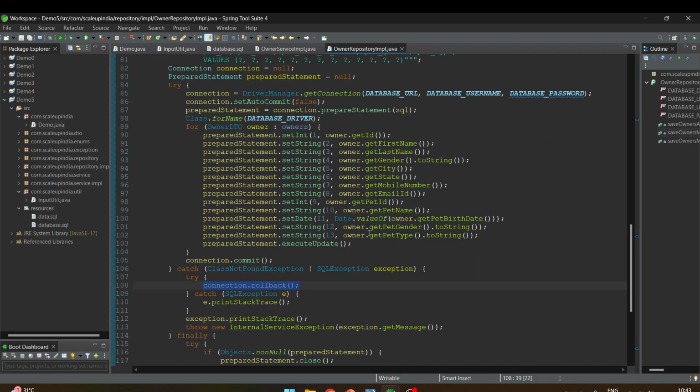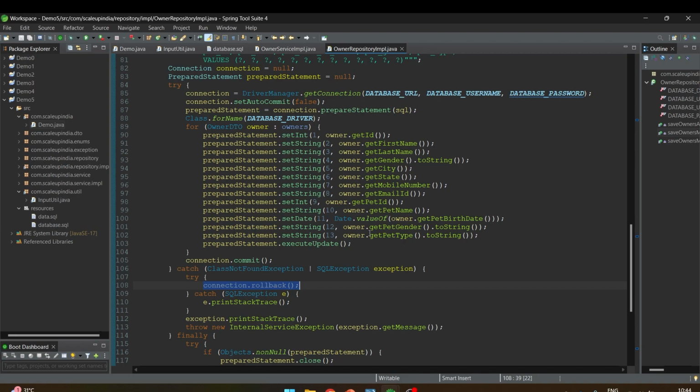Now the next one is that here we saw that with the help of transactions, we were able to control when we wish to commit and when we wish to roll back. Now I want a scenario where I don't want to roll back completely. I want a little bit more control. If any odd owner has been added, then that should be committed.